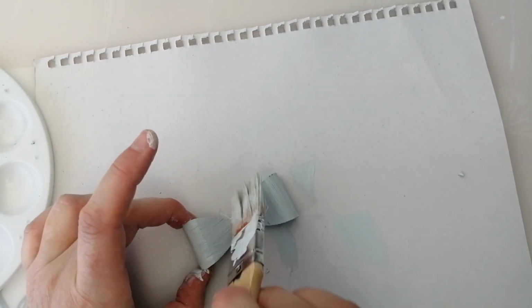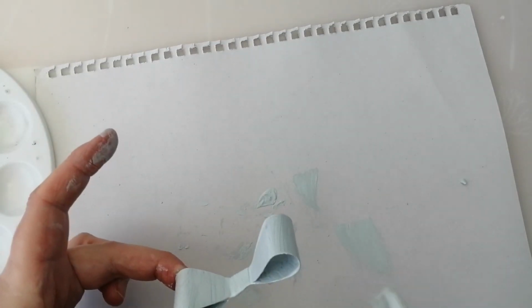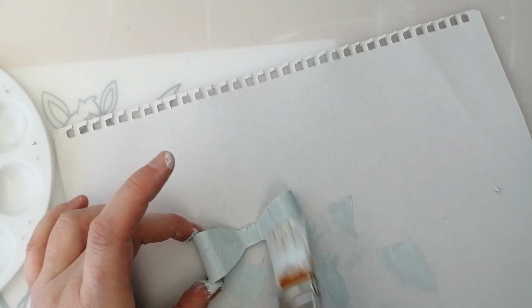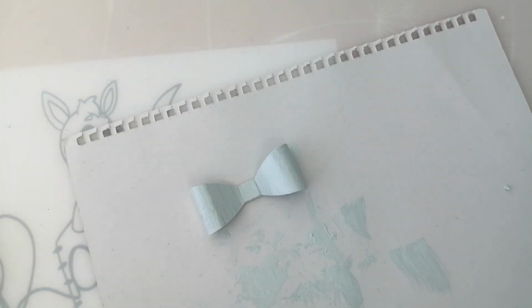I'm just going through and chucking some paint on there. I'm making sure that I've got all the insides done as well, because I do really want to make sure that that brassy colour is knocked back. And when I sand it, some of that brassiness will come back through, but then I will knock it back again with a little bit of paint. Okay, so because I don't have any more of this paint and I can't really mix any, well, I might just be able to scrape a bit more up, but if I can do it without, I will do.